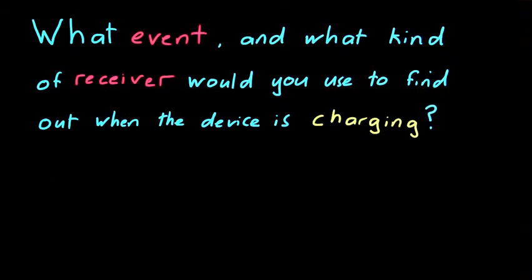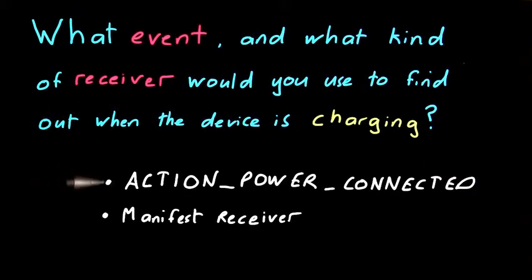One great use for broadcast receivers is to monitor for changes to internet connectivity or charging status. Imagine your app has to upload a movie or calculate the next 10,000 moves in a game of chess. How might you use a receiver to wait until the device is plugged in before starting that process? Should it be a manifest receiver or a broadcast receiver? You could register a listener for the Action Power Connected event, and you should do that within your manifest. And that way it can be called to start your app once the device is getting charged, even if it's been terminated since the last time you were using it. You can use a similar approach to delay trying to send data until the device has internet connectivity, or to change behavior of the user experience when you're connected to a car or desk dock.